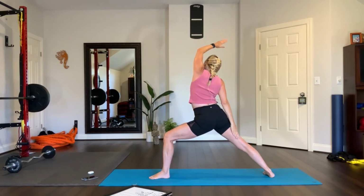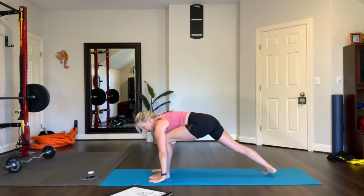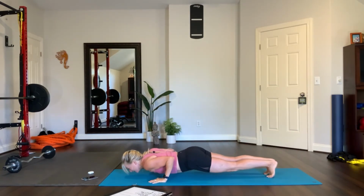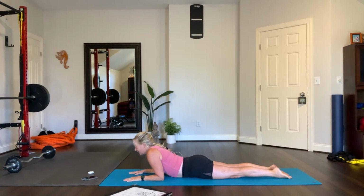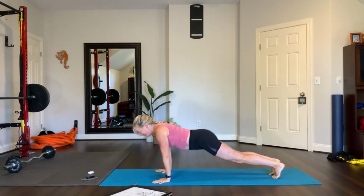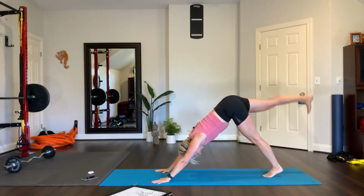Nicely done. Bring the hands down to the mat. And here we go again. Plank pose. Lower down. Sphinx pose. Right here. Press the forearms down. Press the top of the feet into the floor. Inhale, look forward. Exhale, lower the chest, slide the hands, elbows draw in, push into the floor, downward facing dog. Are you feeling stronger? Lift your right leg up.